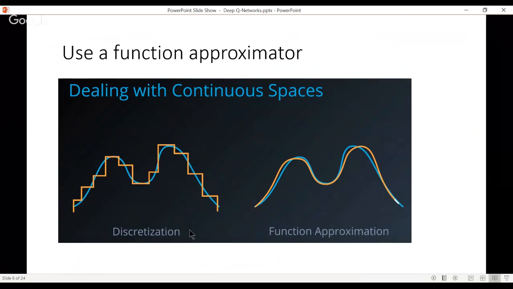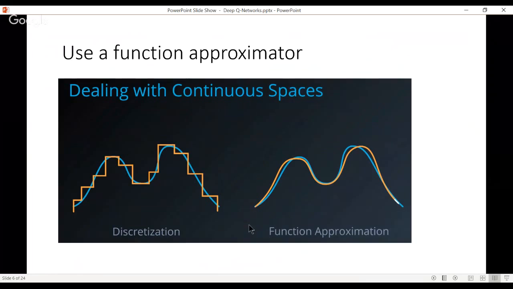But an even better way of solving this problem is to use a function approximator. A neural network is a very complicated function approximator. By function approximator, I mean that, let's say this blue curve is the optimal action value function.